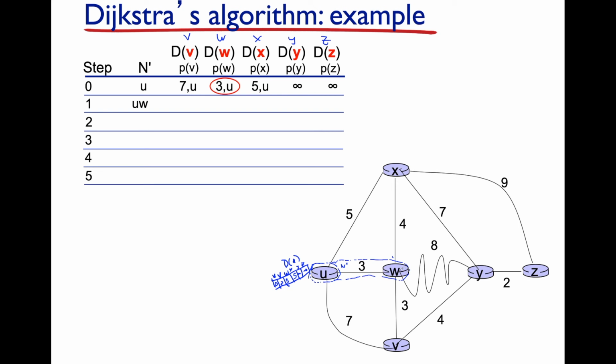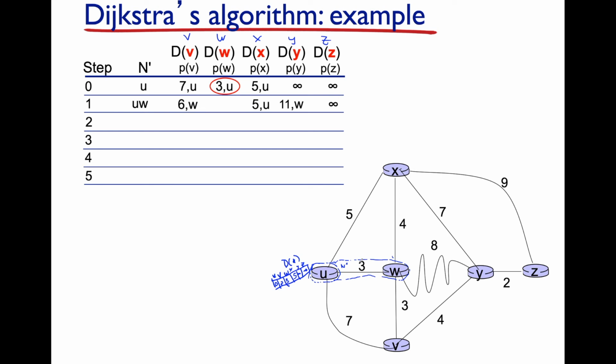So if we look at that, we say, okay, to get from U to Y, well, that's infinity. They weren't directly connected in the beginning. So is it cheaper to go from U to Y at its original cost at infinity, or is it cheaper to go indirectly through W? Now, if we go indirectly through W, that's 3 plus 8, that's 11, where the predecessor for Y to get to U along the path is going to be W. So at a cost of 11, the predecessor is going to be W. And we don't have any more neighbors of W that aren't in this N prime, so we stop.